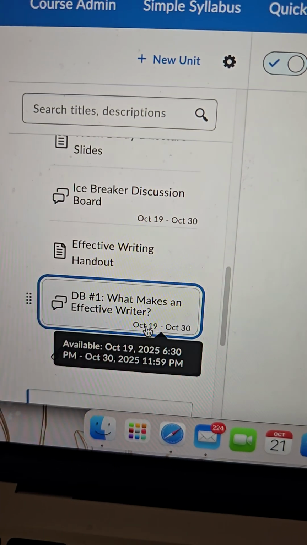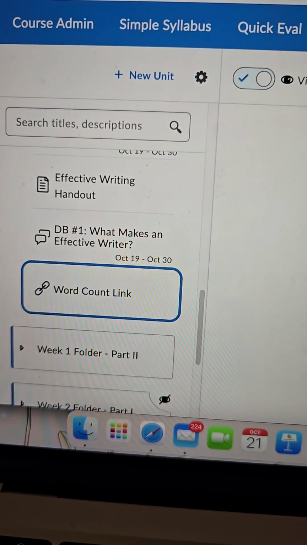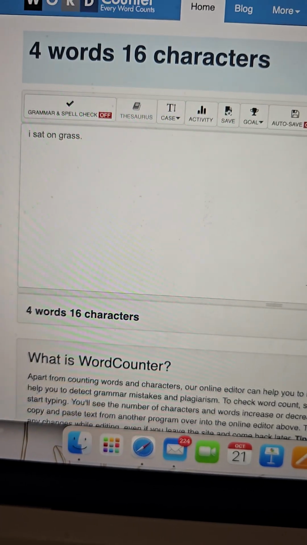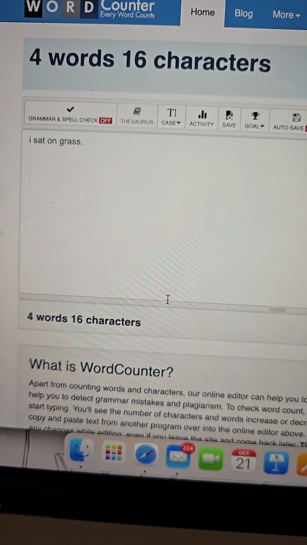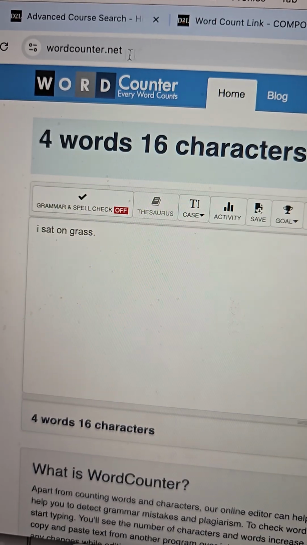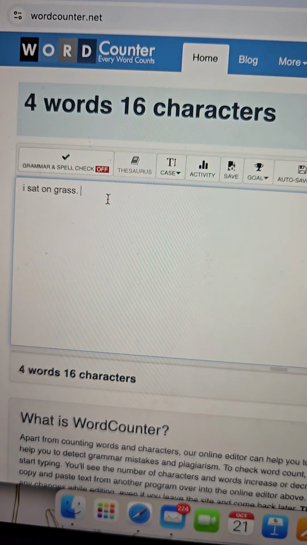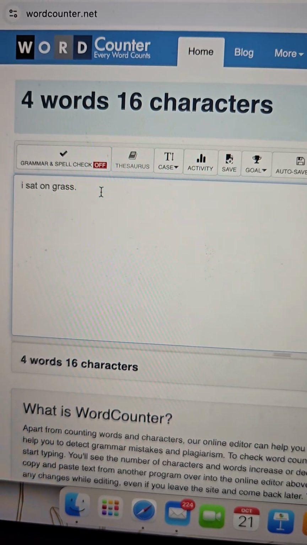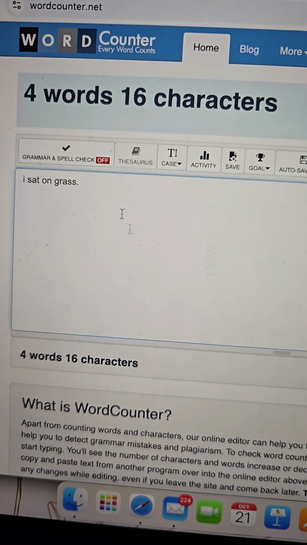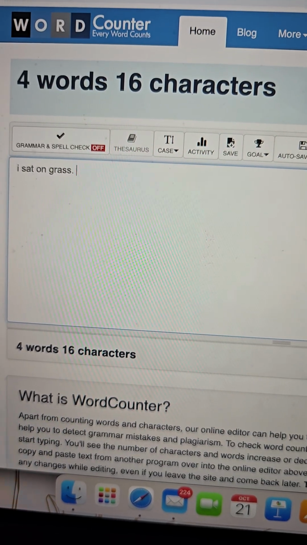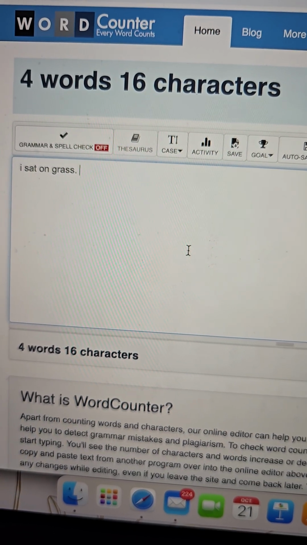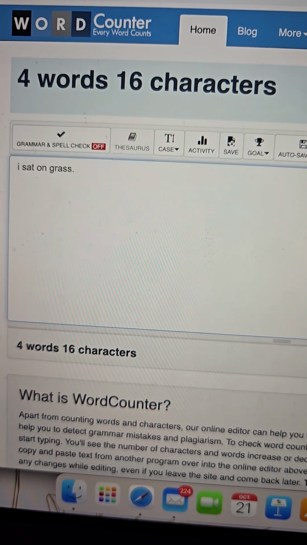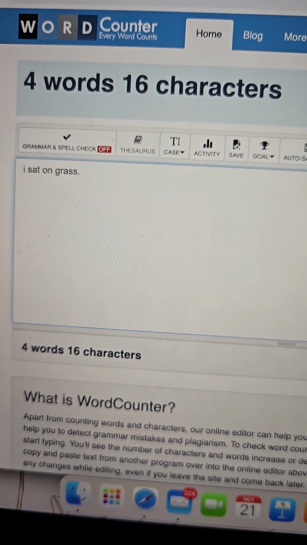Okay. And so the next thing is the word count. So this is simply an additional resource. It's nothing that you have to do, but it does count words for discussion boards. It's just a simple free website that I found. And if you're looking for something to count your words for discussion boards or replies to others, this is really helpful. You are more than welcome to write the discussion board in here and then copy paste it back into the discussion board, or you could do it a different way. I just found this website very helpful for a lot of students, so that way if you're counting words, that's what that is.